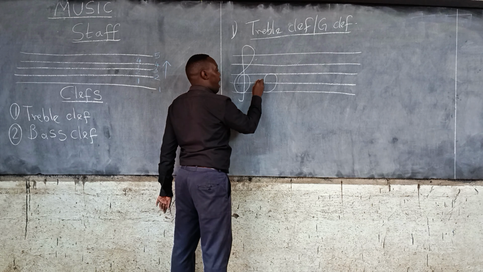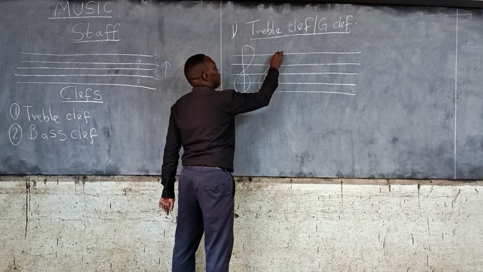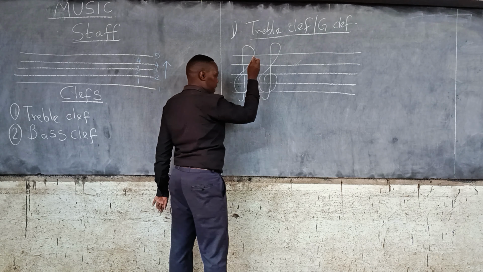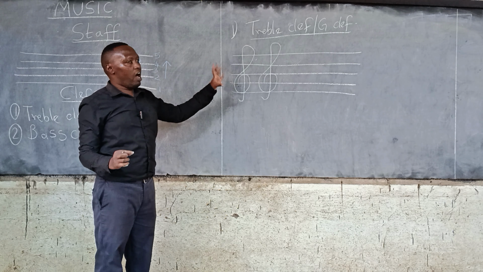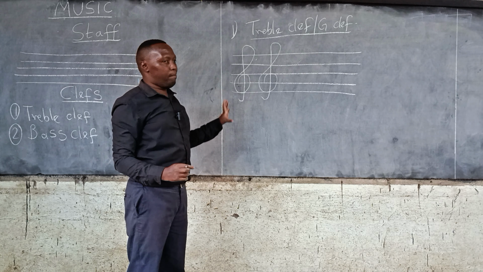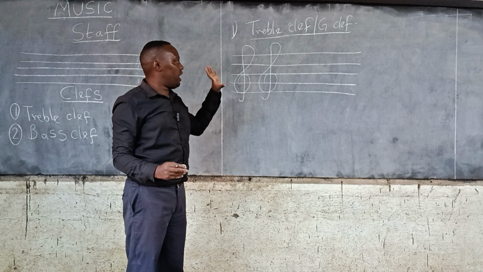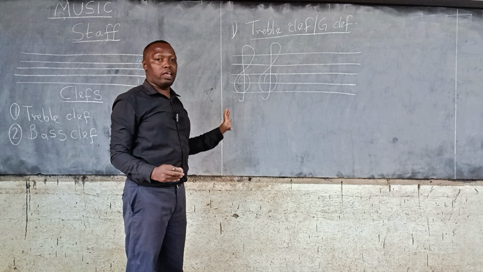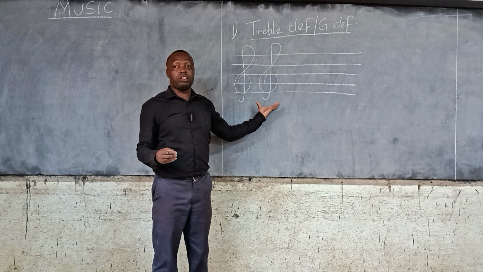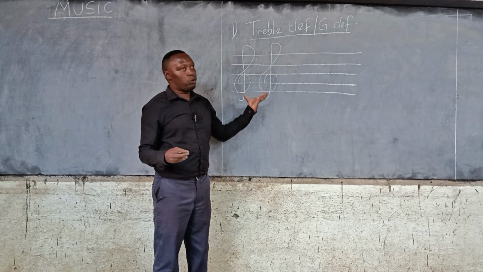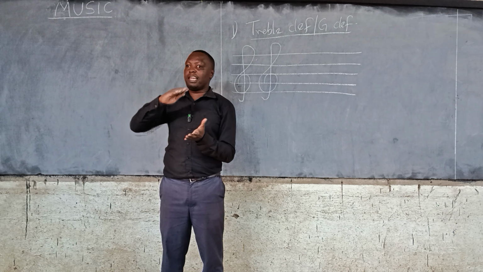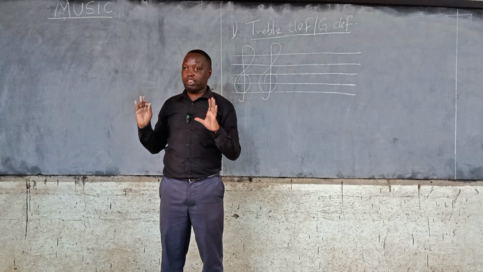After that, you move up as if you're drawing the number 8, then you move straight down like that. This is our treble clef. When we talk about treble clef, it is drawn like this. I hope up to there we are all moving together because we have understood how to draw our treble clef. There is a way we name it, that is, we name the lines and the spaces on the staff.